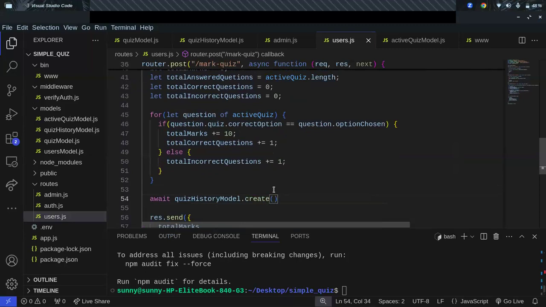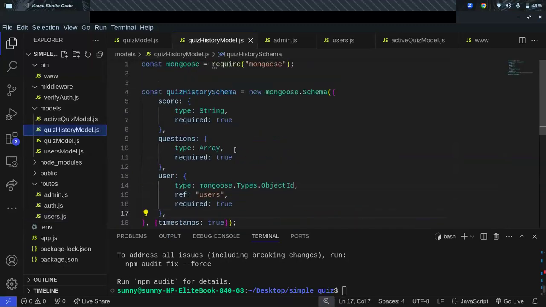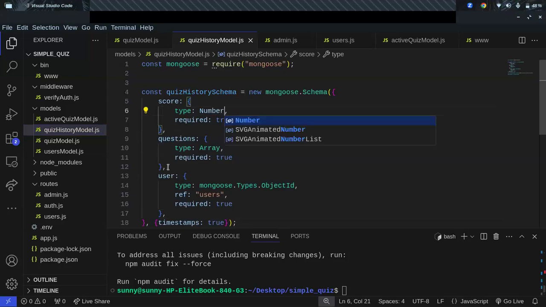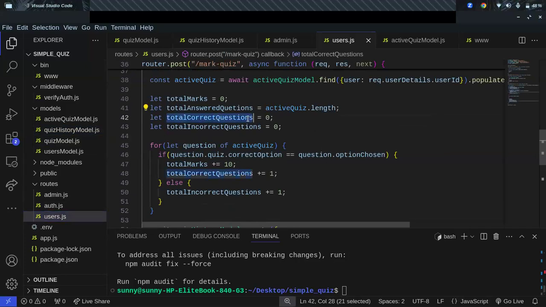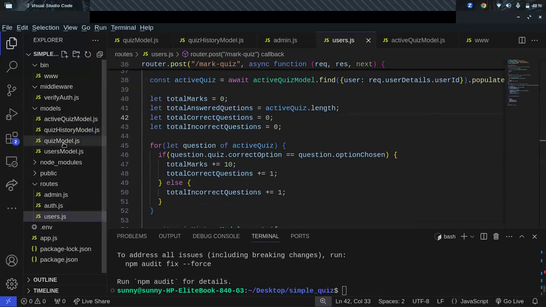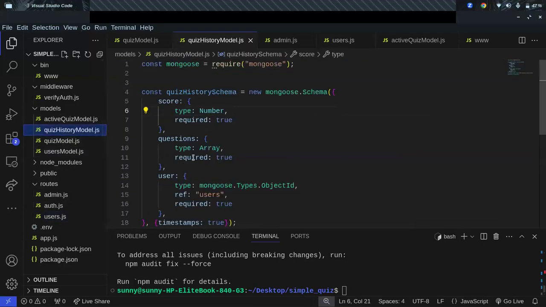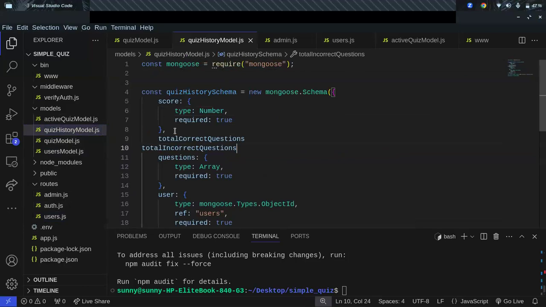I want to create that quiz history model, and the quiz history model contains the score. I could put the total incorrect questions and total correct questions. This is supposed to be number. So I'll say total correct questions, total incorrect questions. Where is it? On the quiz history model, you can just paste that there.